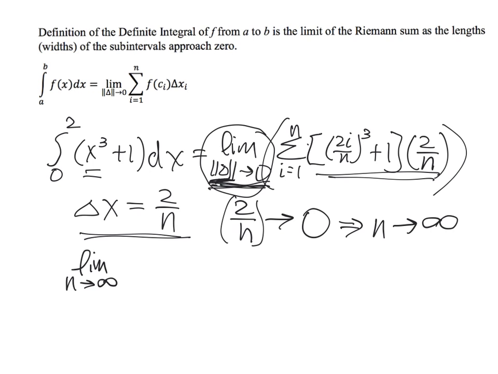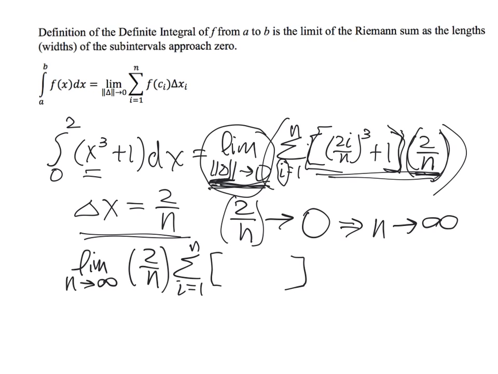Now, we have the summation. We can do a few things with this to make the notation a little bit easier. First of all, we're saying the summation as i equals 1 to n. So the summation is going to involve the i. 2 over n, this factor right here, well, we can kind of think of that as it's going to be multiplied by every term, so we can factor it out. Okay? So we can say 2 over n times this summation, because the 2 over n is going to be 2 over n for every term because it's the i that's changing, not the n.